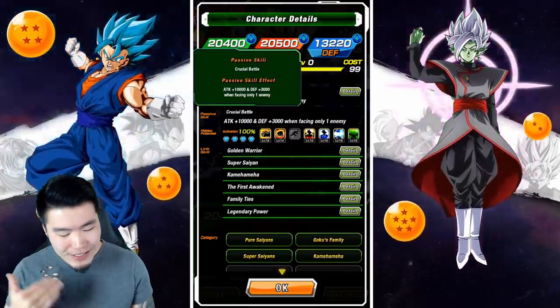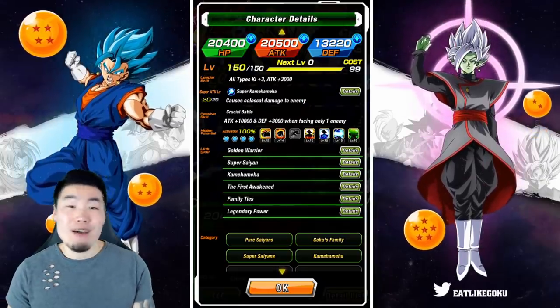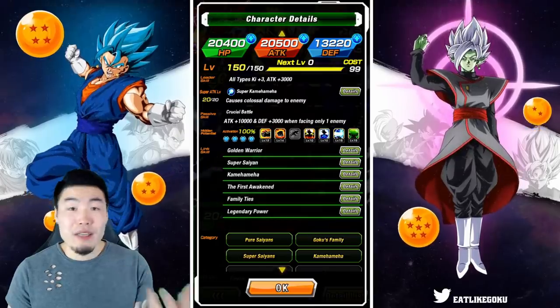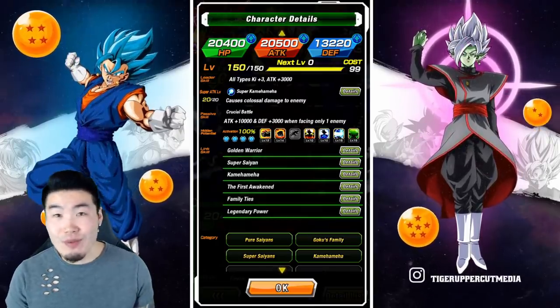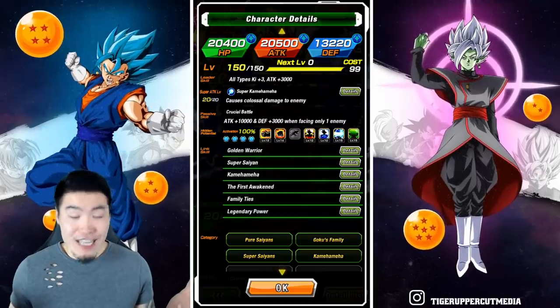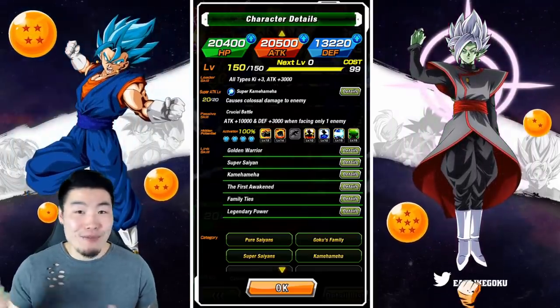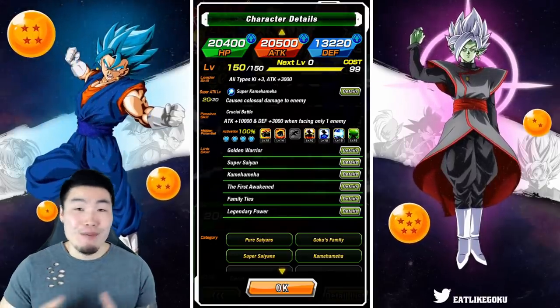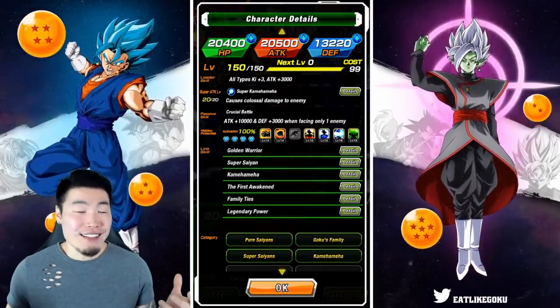With 10,000 attack and 3,000 defense, you saw him do, well, the defense doesn't matter, but you saw him do 2.something million, right? 2.1 million, 2.4 million, so on and so forth. So yeah, just give him a pretty low attack and defense percentage boost and we'll be good to go. Bandai, if you're watching, I know there's spies out there, then just do it for us, come on.